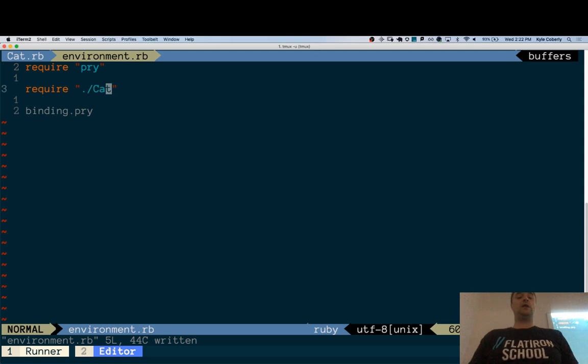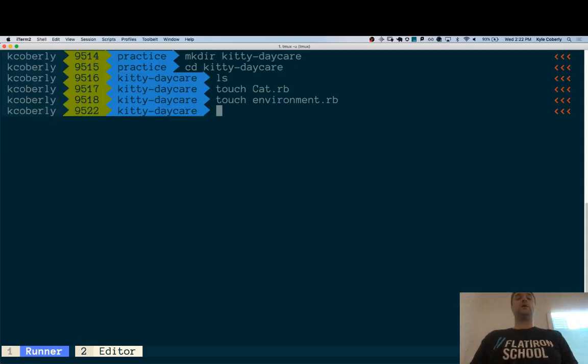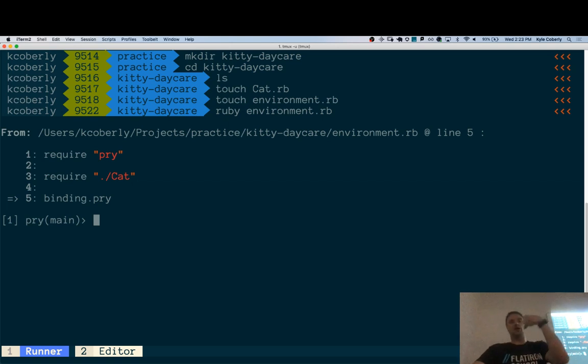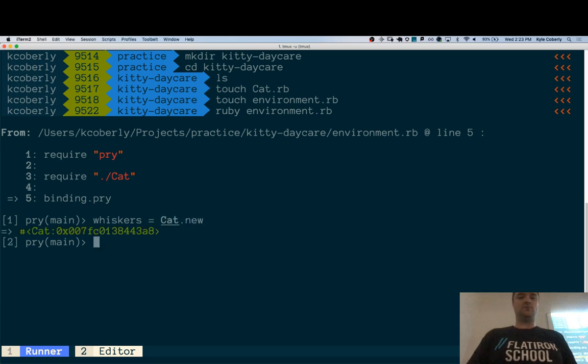Neat. Now I can type ruby environment.rb, and when we wait forever for this to load, I'll have access to that class, and I can instantiate or make instances of that class. So I can say something like whiskers equals cat.new, and I have a new cat.